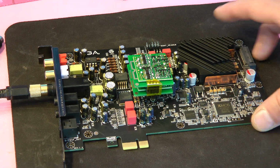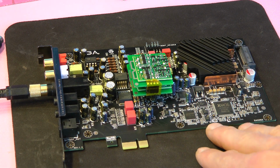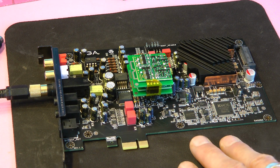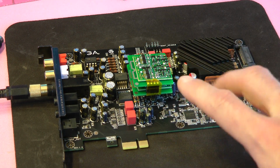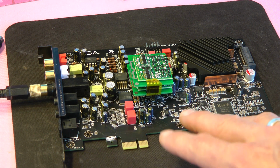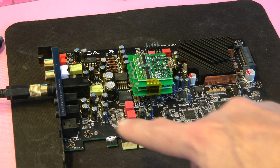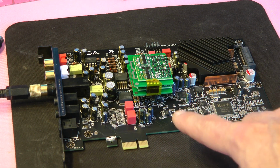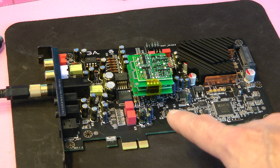So I generally wouldn't have made a video about this, but this thing performs much better than anything else I own. Much better. The amount of detail levels coming out of this device are incredible. So I would call this particular setup absolutely studio reference in every respect. What you put into this, you get out of it.